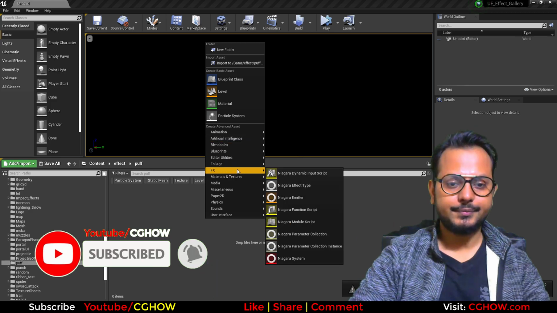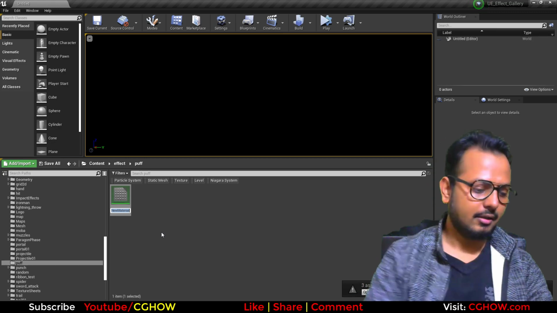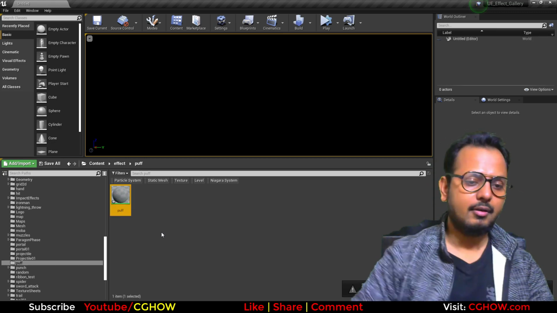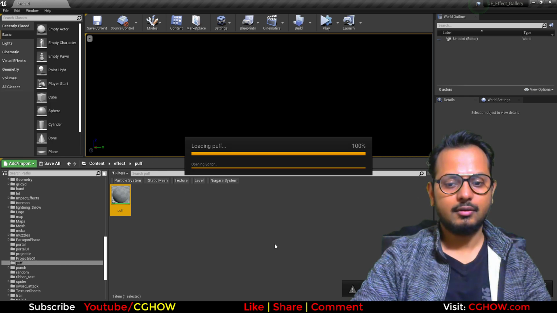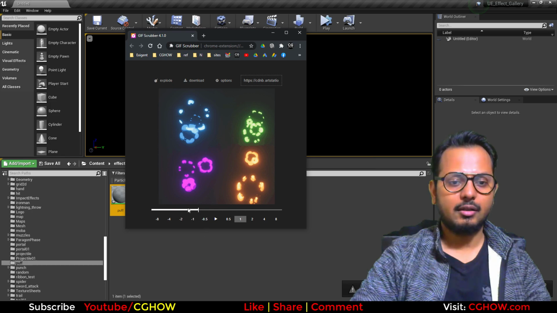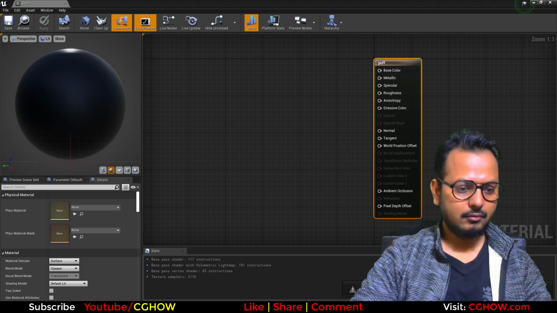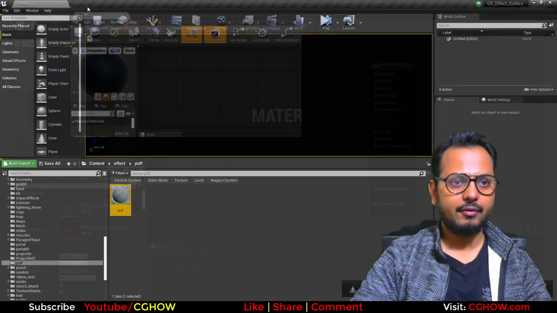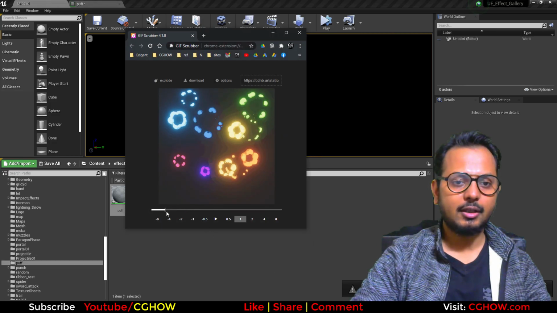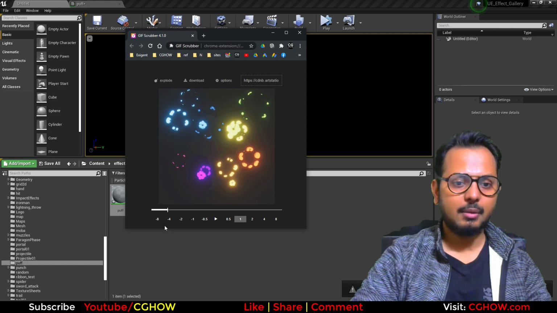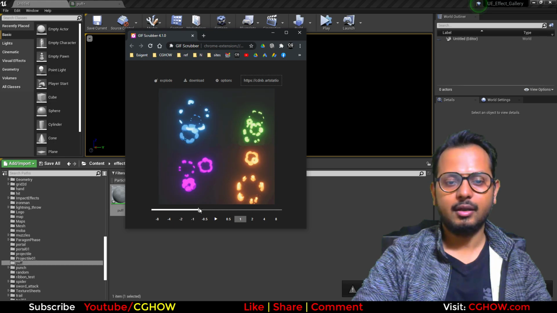So first I will not create Niagara, I will create a material. This is my puff, and for this I need a texture, because this puff is a round, a torus shape, so I need that. I will open Photoshop, and with that I think because this torus shape is eroding in these bubbles, so I need a texture that can erode this this way.